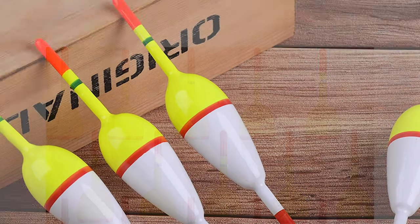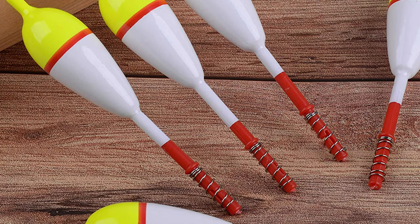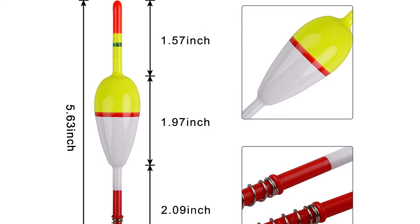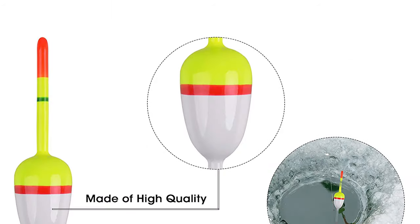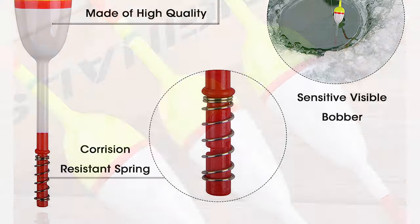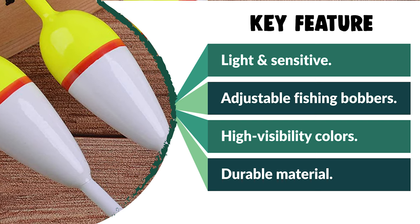They are very responsive when the fish takes the bait, sliding freely up and down your fishing line and working great for fishing in a variety of situations and depths. Made of high quality lightweight wood with a durable crack and chip resistant finish and a corrosion resistant spring, they get into water fast with small resistance. The bright fluorescent yellow and orange top provides superior visibility from any distance. The float position can be adjusted by rotating the spring to present your bait to any depth, keeping your bait in the strike zone longer in its most natural state.